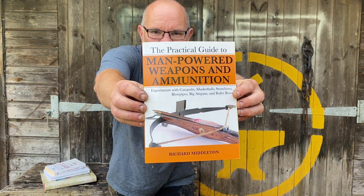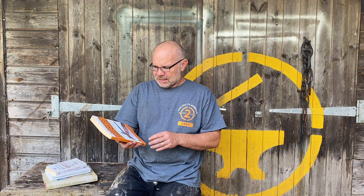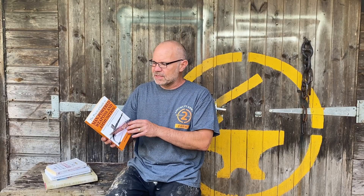There'll be a link in the notes, and this book is just fantastic — and not only is it fantastic, it's not very expensive. I've got a listing on the back here of $15. I don't know how much it is now, probably $25, 20 pounds, something like that — worth every penny ten times over. It's a while since I've read this book, but the author was a vicar actually, and he's just got an enormous interest in man-powered weapons and ammunition.